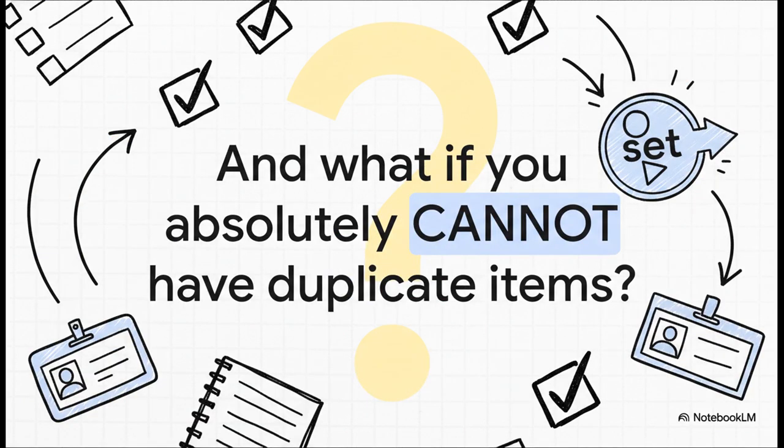And hey, here's another one for you. Let's say you're keeping track of which students have turned in their homework. You only want to count each student once, right? Even if they accidentally submit their name twice. How do you build a list that just automatically says nope to any duplicates? Well, you're in luck, because Python has some really elegant solutions for both of these situations.